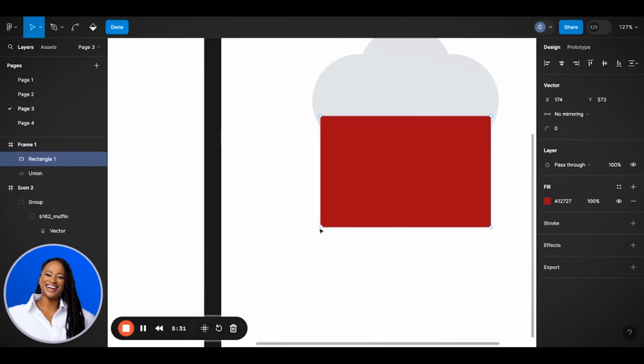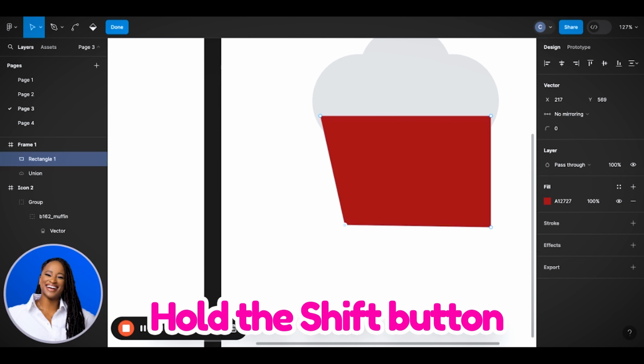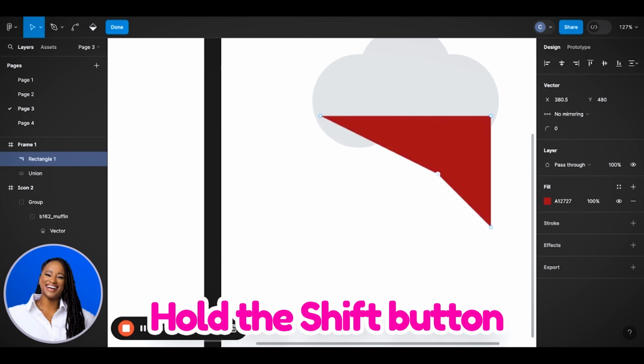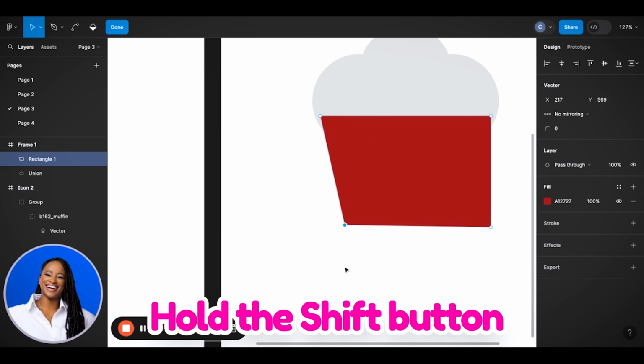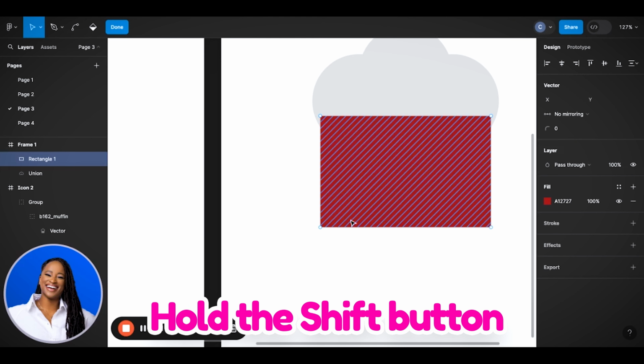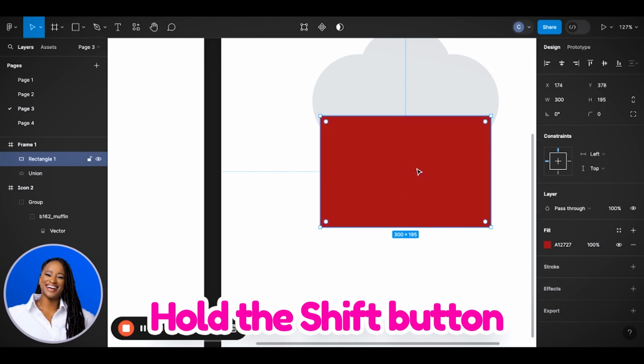And we're going to just drag it in. Now, if I just drag it in without pressing the Shift button, then it's going to move everywhere. And I don't really want that. So we're going to undo. Remember, in order to select this so that we can select the points individually, we're going to double click.